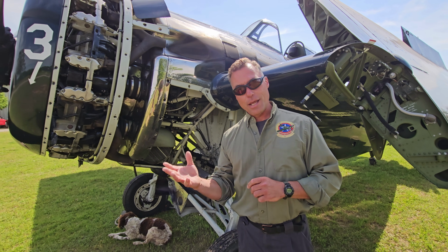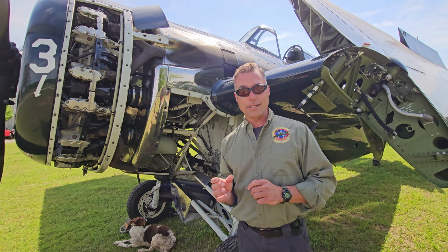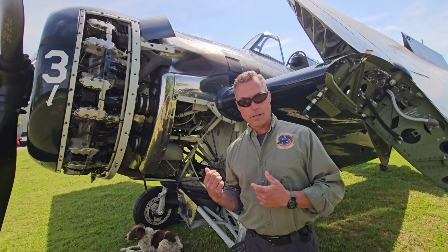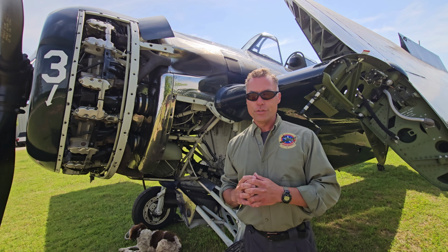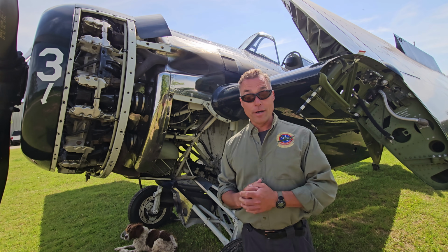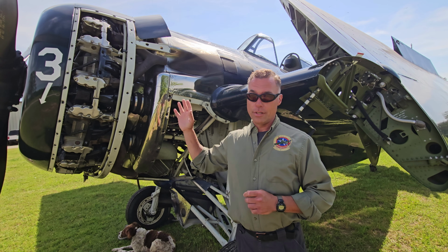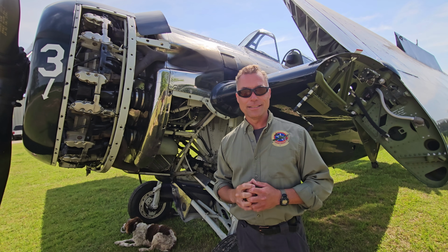The reason this came about is because the 100-130 leaded gasoline came about. Earlier on, that was not available when they built the original F4F, or at least they didn't know it was going to be there, so they had planned a little bit differently. So a little bit of the development there. Also, the beauty of this simpler system is that it's lighter. In addition to being 150 horsepower more, it was about 400 pounds less.